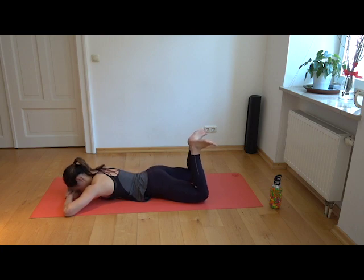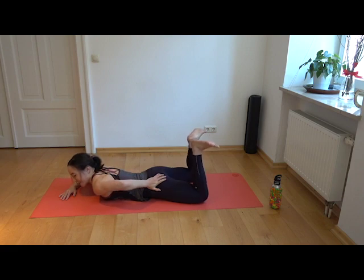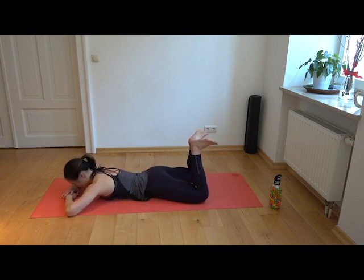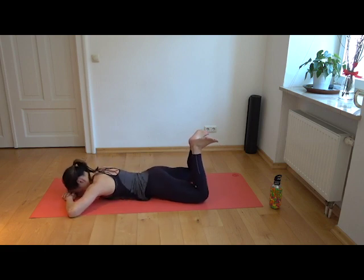So now my butt is kind of relaxing, like jello, all right? And now I need you to squeeze your heels together and tense up your butt. Okay, and relax. Breathe out, squeeze your heels together, tense up your glutes, and relax. Breathe out, and in. So squeezing your heels together, right? Okay, breathe out, and relax. And out, and in, okay?